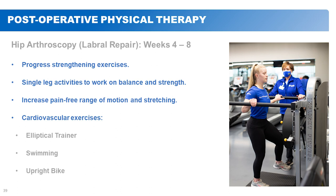So the next phase would be the 4 to 8 week phase. That's when you're allowed to really begin some strengthening. So you can start single leg activities, working on balance and strength. You can do squats and calf raises, things like that, in a pain-free range of motion. And any kind of stretching that feels comfortable, you're allowed to do at this point. As far as cardiovascular exercises, you're able to do the elliptical trainer, you can swim, and then we'd like you to stay on that upright bike.